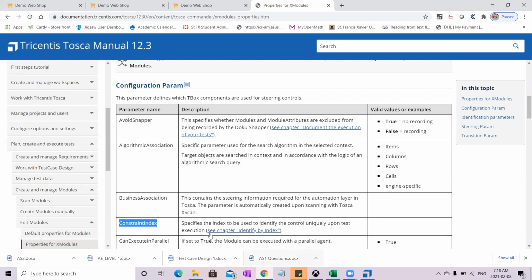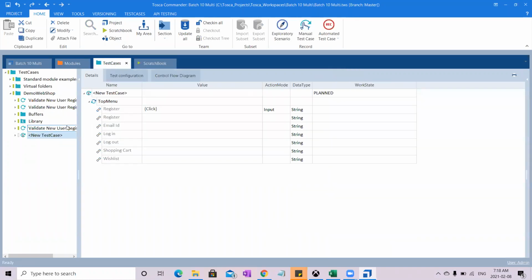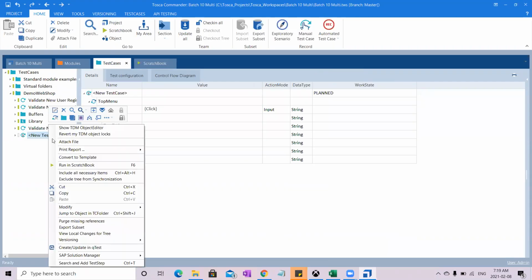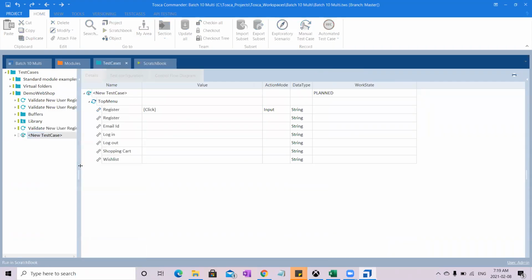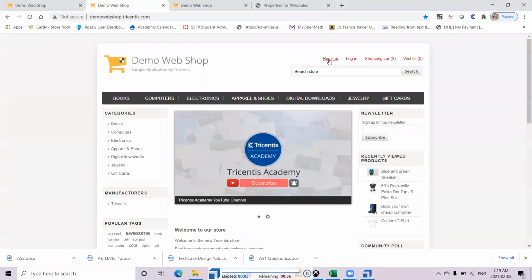Copy this spelling from here, then come back here and just paste it. And now run this and see.